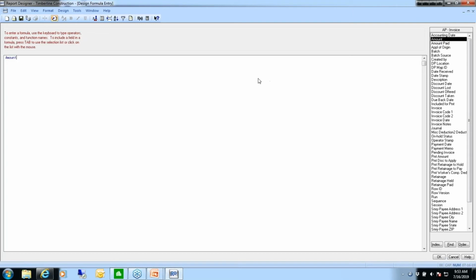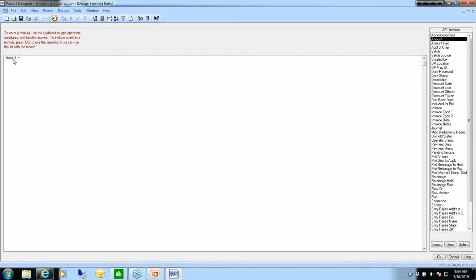Notice it pulls it into the box where I'm building the formula, and the color here is blue. Now I like to put spaces in between my values just because it's easier for me to see and read as I'm building, but you don't have to. If you're more comfortable just putting the stuff in without spaces, that's okay too.